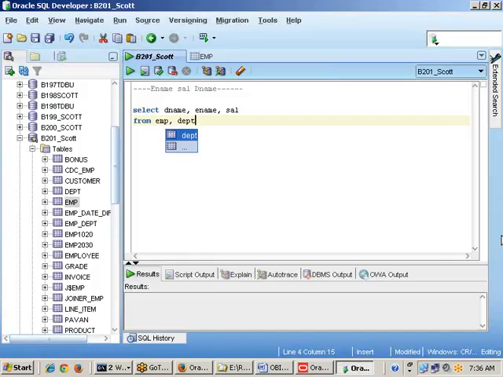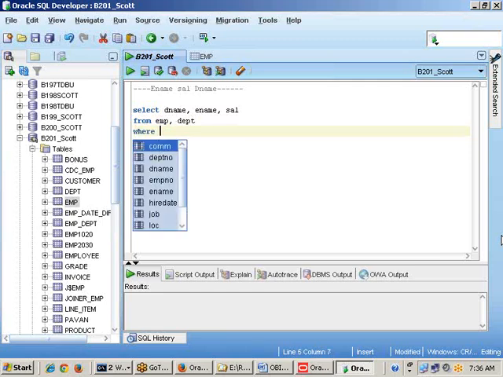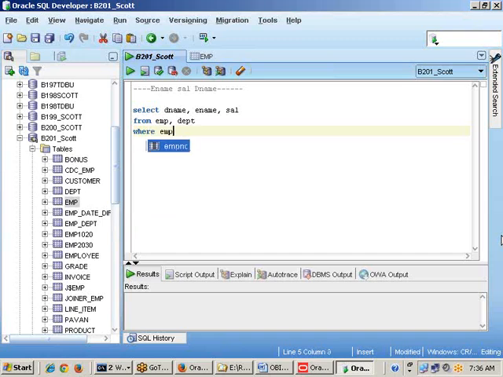Next line, where EMP dot dept number is equal to dept dot dept number.